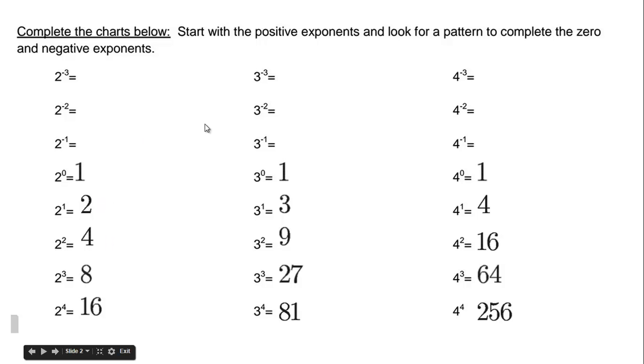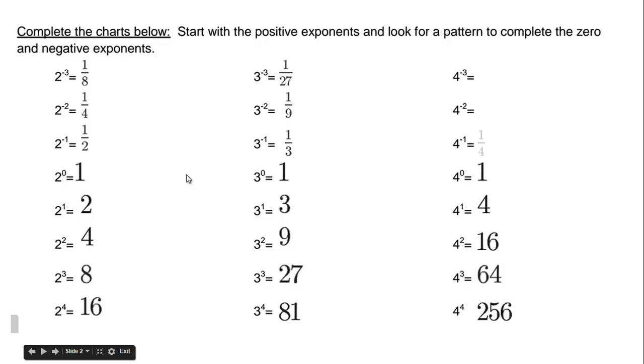2 to the power 0 is no 2's multiplied together, but you are multiplying, and if you don't multiply anything, you actually have 1. And 1 actually completes this pattern. If you divide 2 by 2, or 3 by 3, or 4 by 4, you actually get 1. And 2 to the negative 1 is not a negative number, it's a fraction. Negative 1 becomes divide by 2 again, so we get 1 over 2. Divide by 2 again, we get 1/4. Divide by 2, we get 1/8.